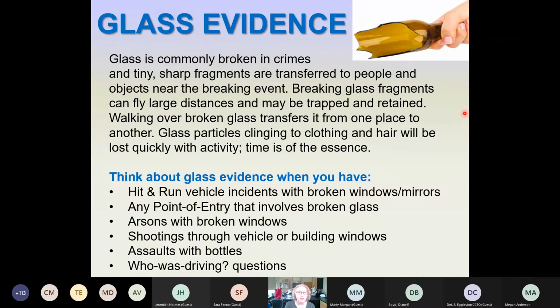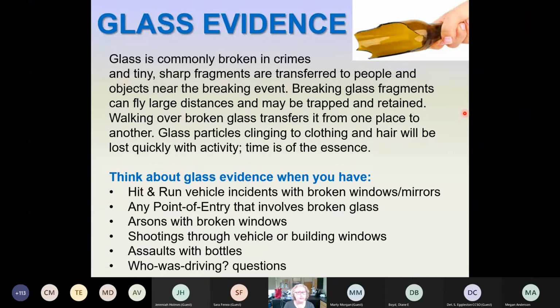So for example, if someone breaks some glass, whether it's an assailant with a broken bottle or a burglar breaks a window, they may collect glass particles on the clothing, which then drop into the driver's car seat as they get in the car to drive away. So even though those pieces of glass may no longer be on their clothing, you may be able to vacuum the car seat and collect that evidence from that location.